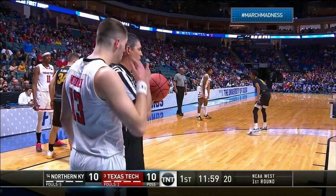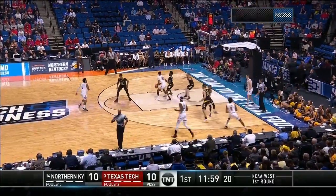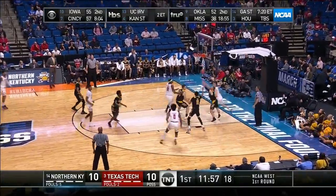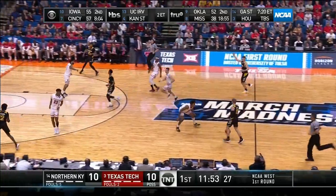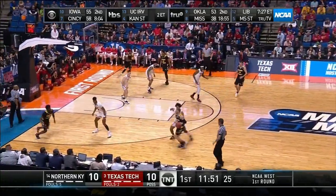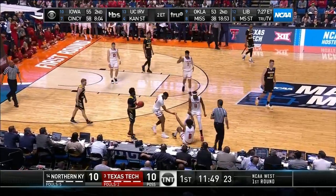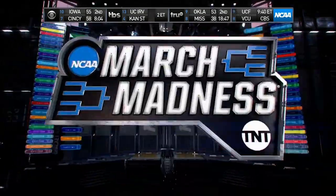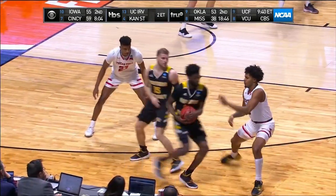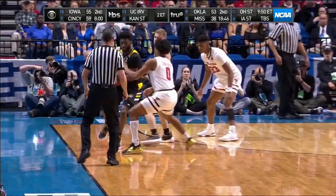Tie game here. Speaking of the Norse guys, if I got a guy that averages 19.5 points a game, I got to get him some touches. He's got 1 free throw. McDonald, I'm talking about. Well, give credit to Texas Tech for taking McDonald out of it early. Now, we haven't seen a lot of sets. You see a great play, anticipation by Edwards right there. We haven't seen the pick and pop yet. We haven't seen a lot of the weave action up front to get McDonald moving. I think it's kind of a punch and feel to figure out what the defense is. And again, excellent anticipation right there defensively.